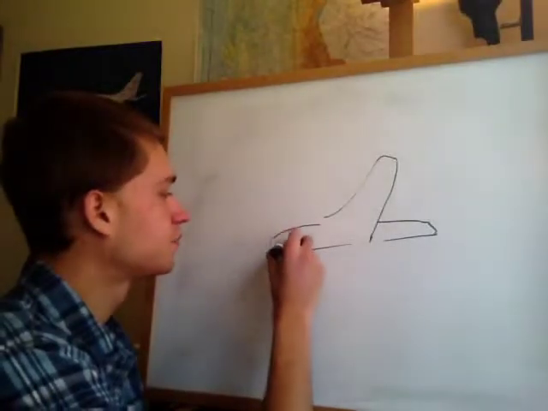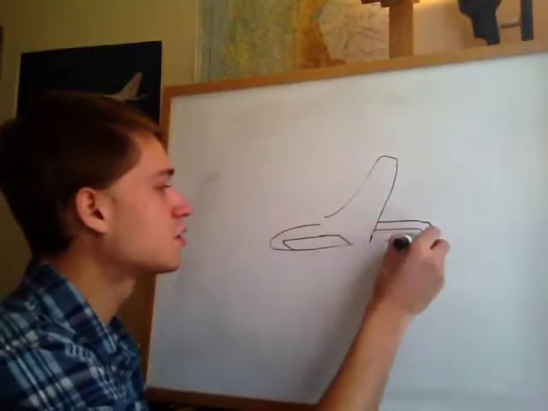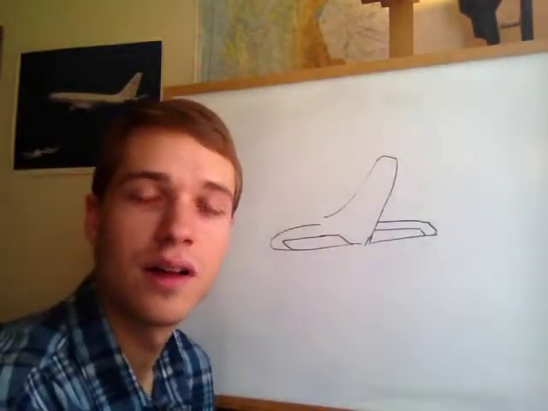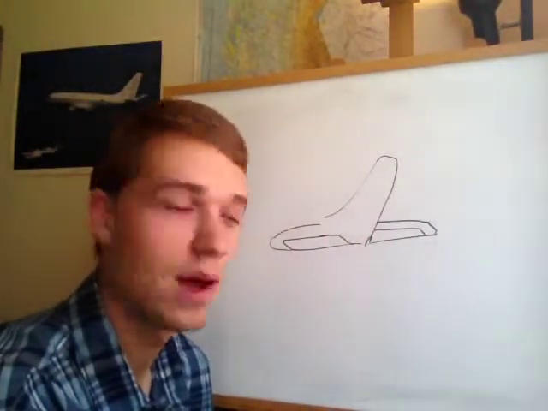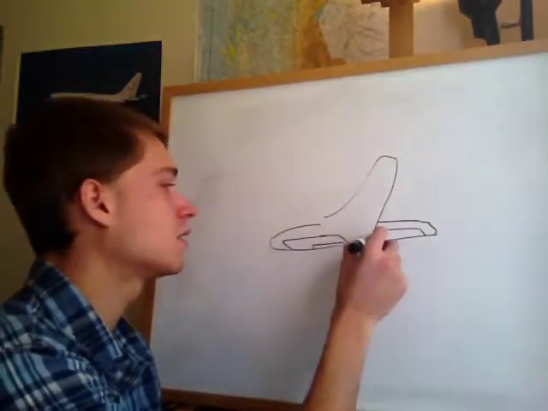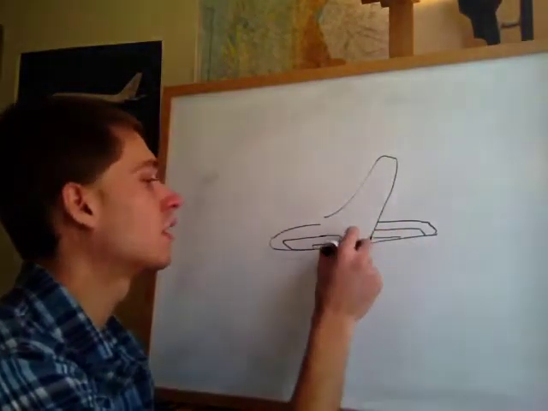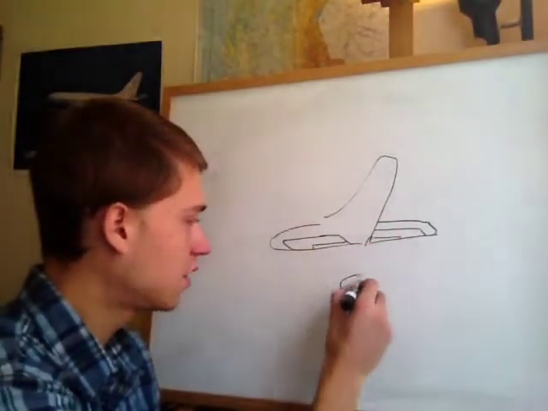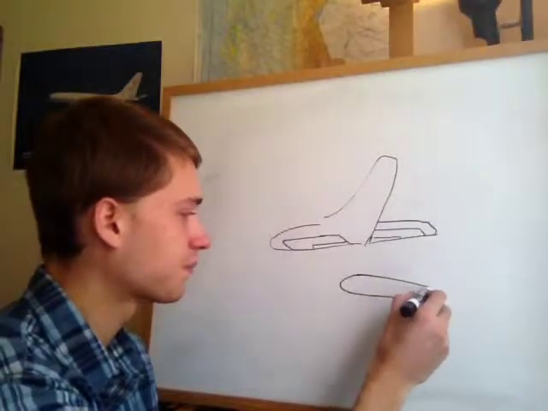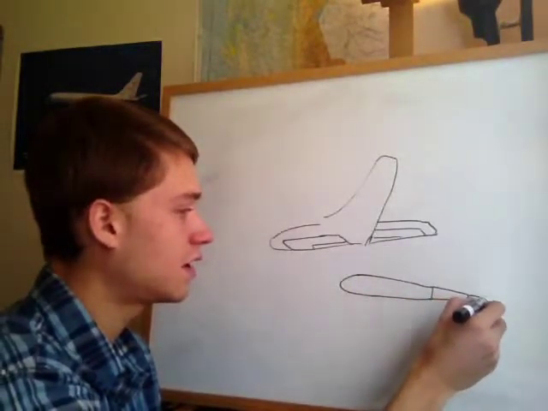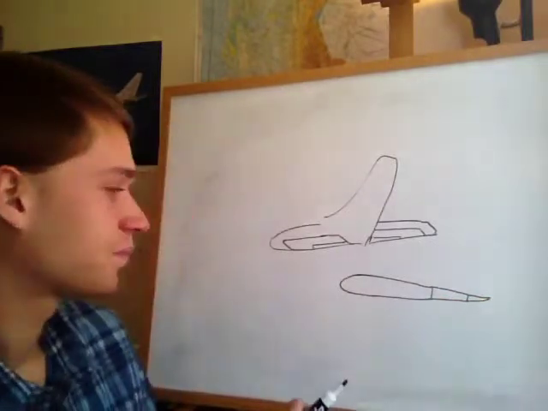Okay, so here's the hinged surface part. And remember the anti-servo tab? Well, we have something called a trim tab that we can work with. The trim tab is a little insert right there, another hinged surface. And what it looks like is this. So here's the elevator part, and at the very end is the trim tab.